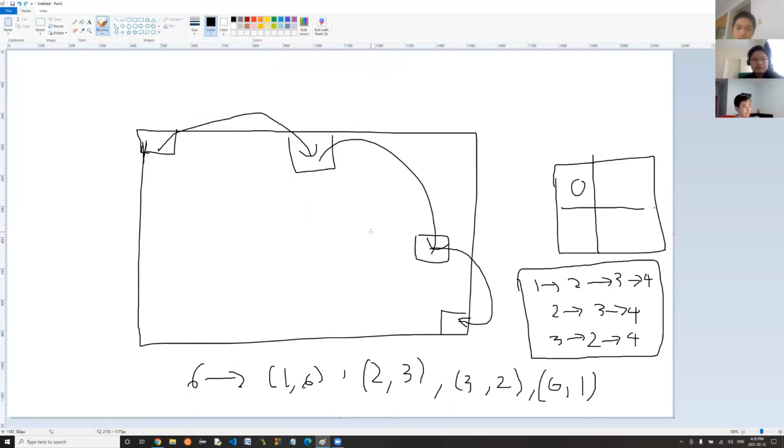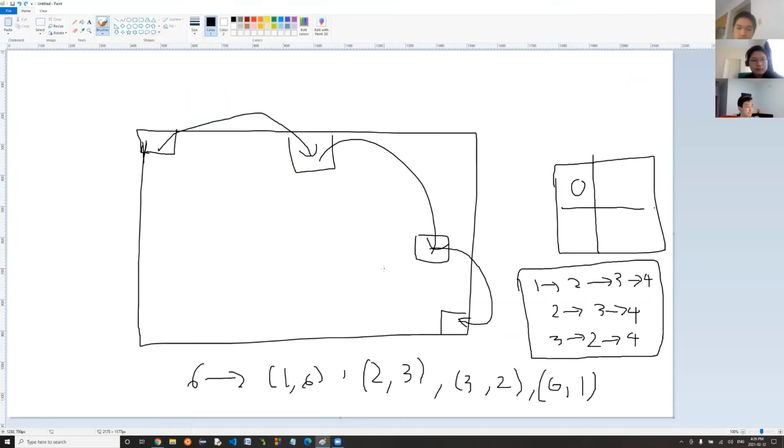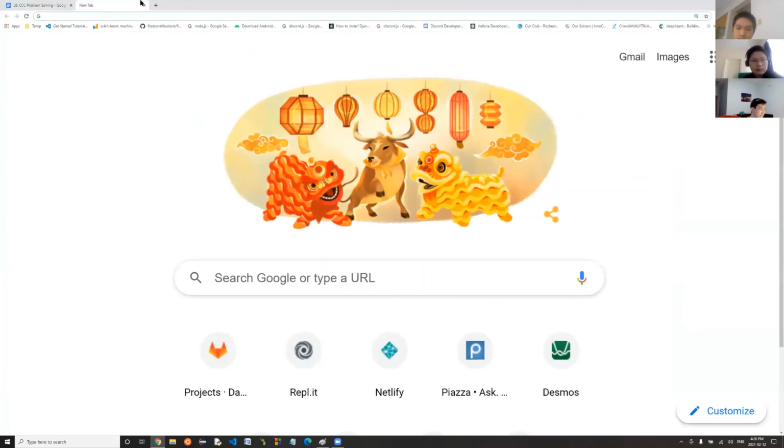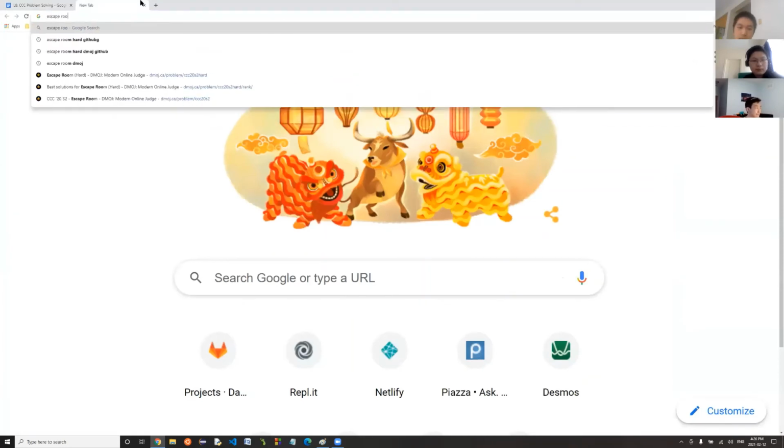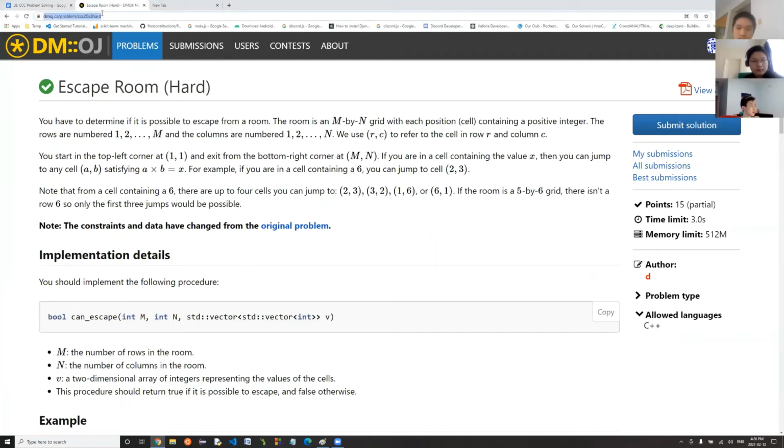Because you're going to see it and you're going to say, oh, most of the problems from previous years were recursion, so this problem is recursion. It's just something you can do. But even if you don't, you need to be able to realize recursive properties. This is important for you because almost all CCCs have some sort of recursive problem. Now, you see that recursive problem and you think, how do I solve it? Because obviously you want to solve it. Escape room. Let me go back to the question. This is escape room hard, not escape room.